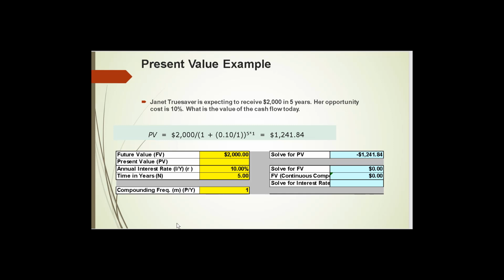What if we were to calculate interest quarterly? What if it was quarterly compounded? All we would need to do is change this frequency number from a 1 to 4. And if you're following in the notes, you know that the value of that down below here in the note section is $1,220.